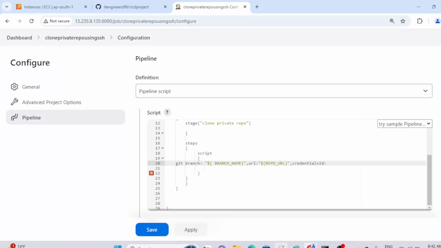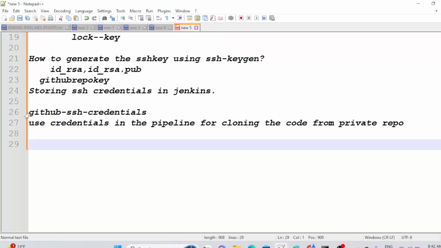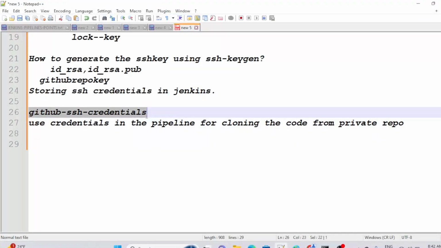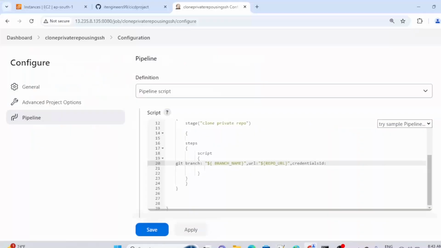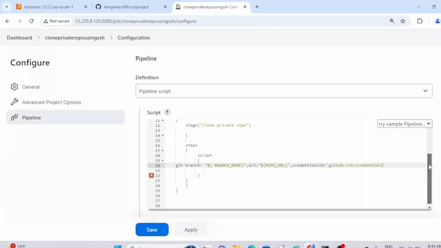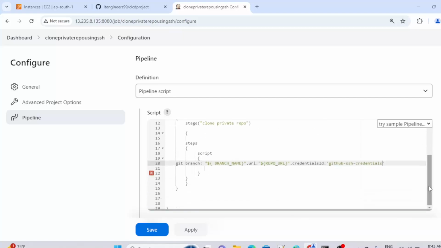Where is that value? This is the GitHub SSH credentials. This is the ID we created inside the kind called username with private key. Copy this, go back, and keep it in single quotes or double quotes.